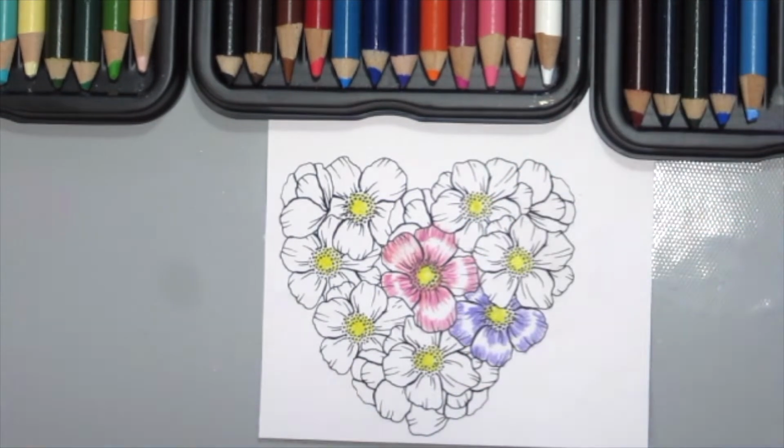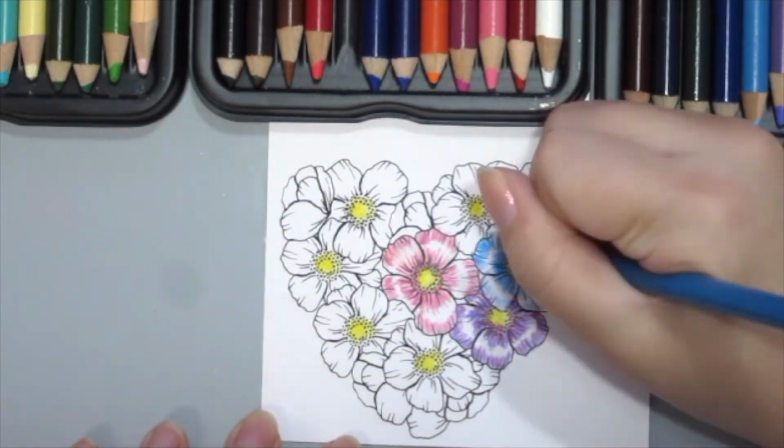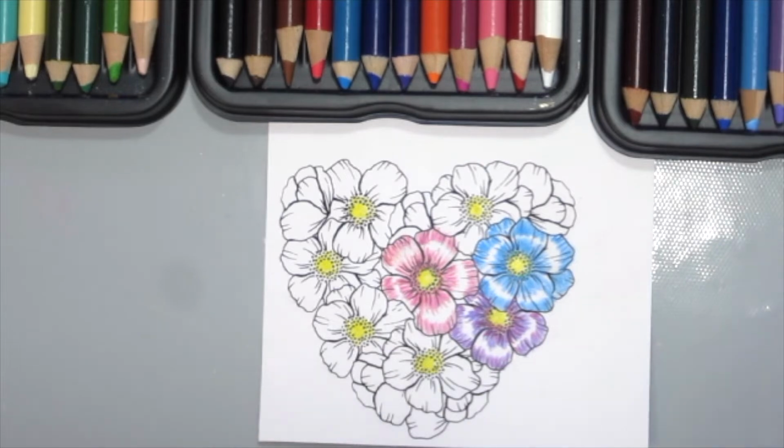Next, I'm going to color all the other flowers in using the colors that are close to each color so that it does not clash, and hence creating a rainbow heart flower.